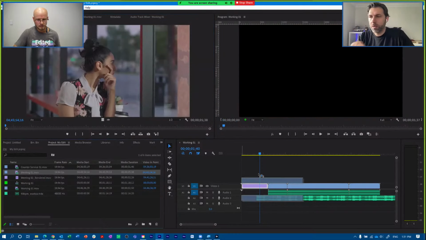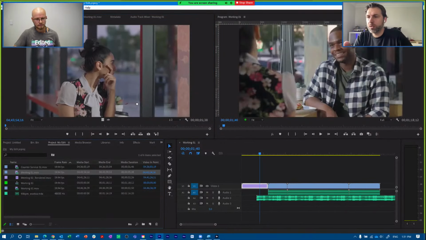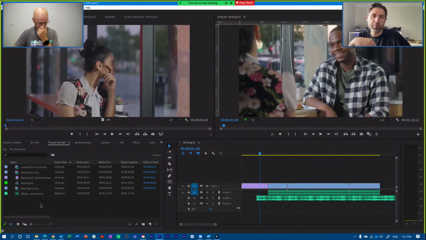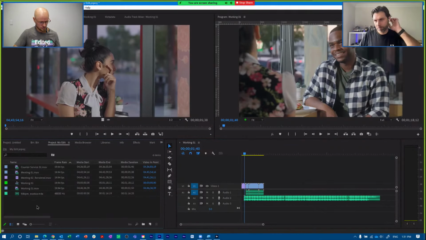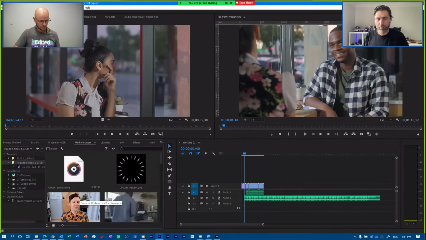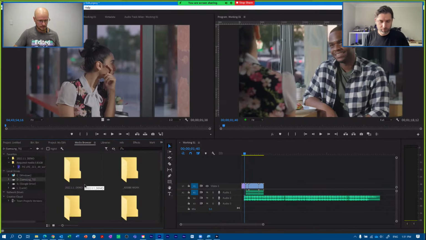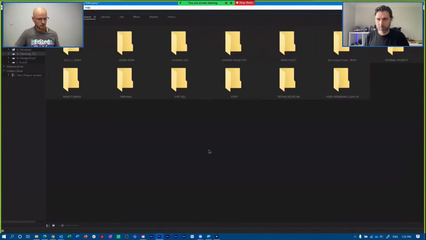So speaking of audio, I've got a question that's come through. How would you sync audio up, as an example, a video clip that has camera audio and then a separately recorded mic? Yeah, that's a good question. Now, the right way to do it, and I'm going to go to somewhere where I've got something like that set up, is you'd use the Multicam, create Multicam sequence feature. That is the right way to do it.